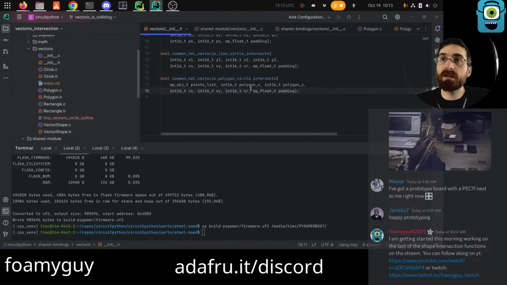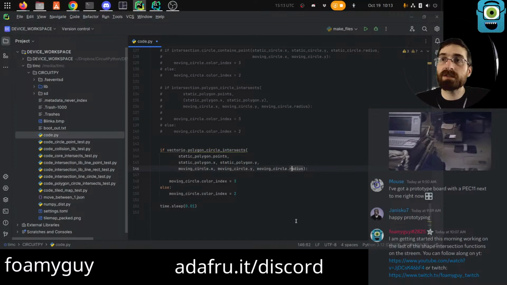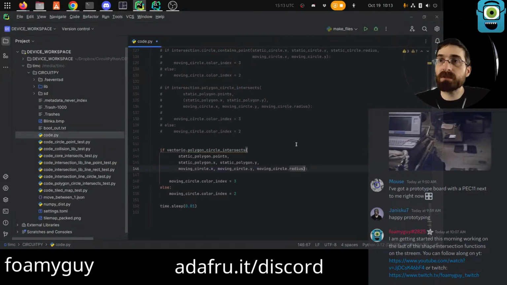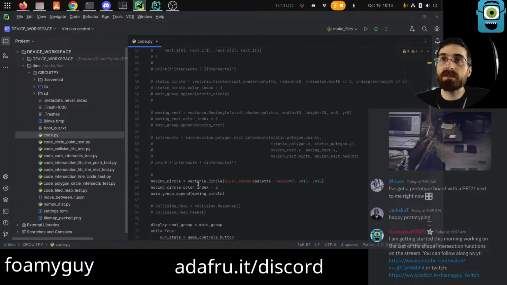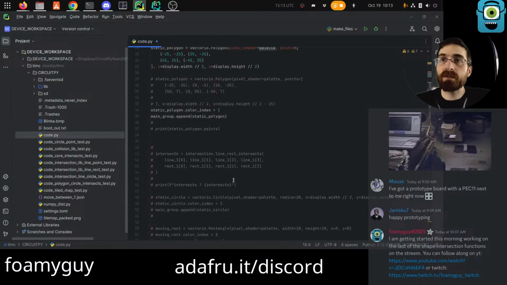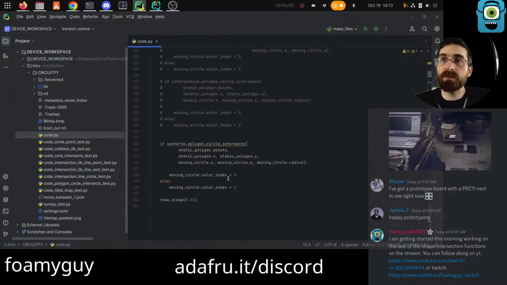Cx, cy, cr, all as plain numbers. And then there is a padding. I'll leave the padding off for right now. We'll see what it does with it off. And I'm gonna, does the other one have the same palette? I'm actually going to change the color of the big shape instead of the little shape. Static polygon is going to change color instead of moving circle.